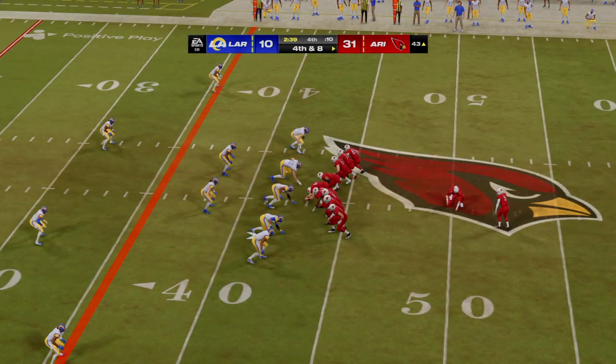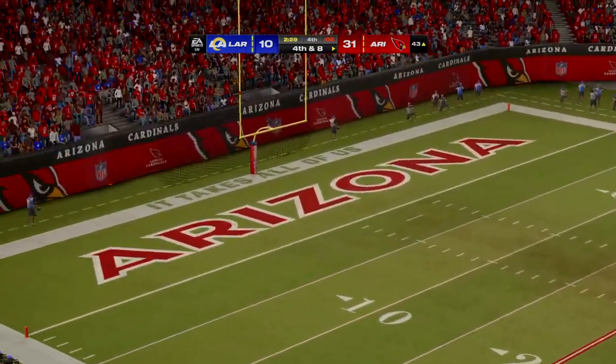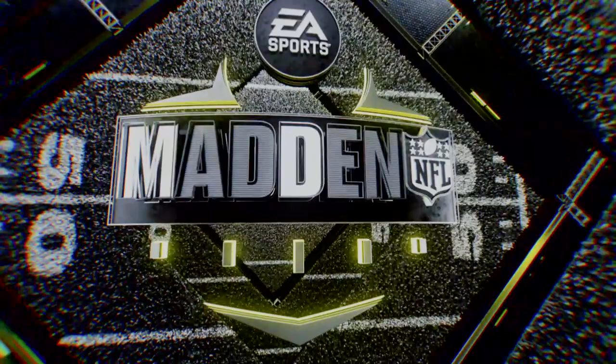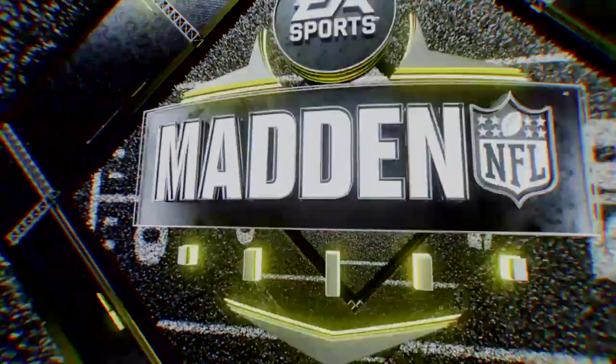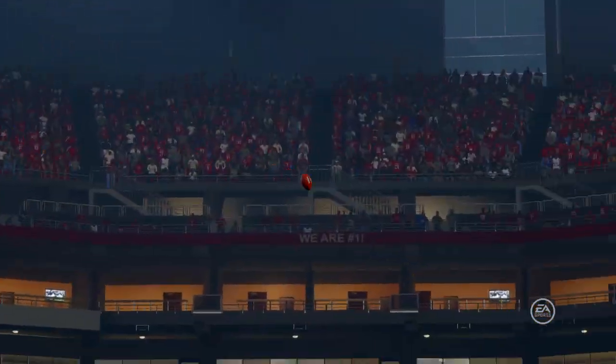So on trots the field goal unit, and wow, this is going to be a challenge here. They spot it on the midfield stripe, so it is a 60-yard attempt here. And he's gonna miss this one wide to the left from distance. It's no good, and the lead will hold at 3 touchdowns.